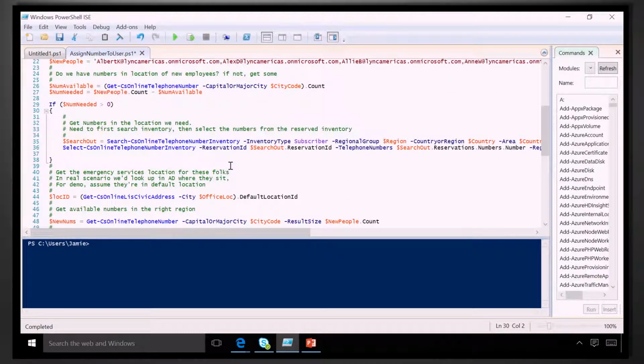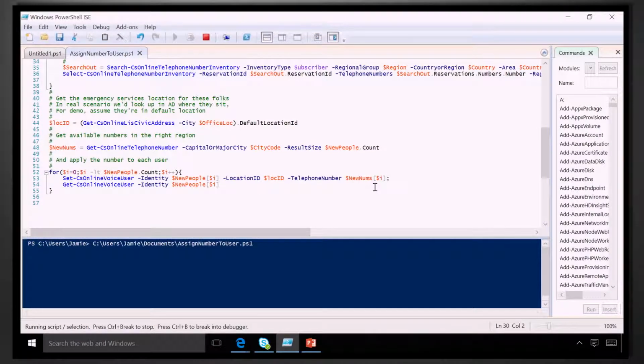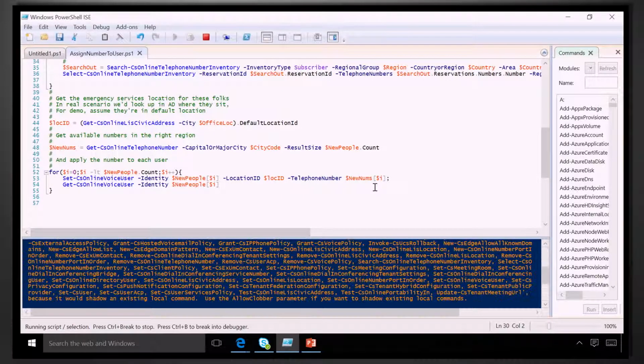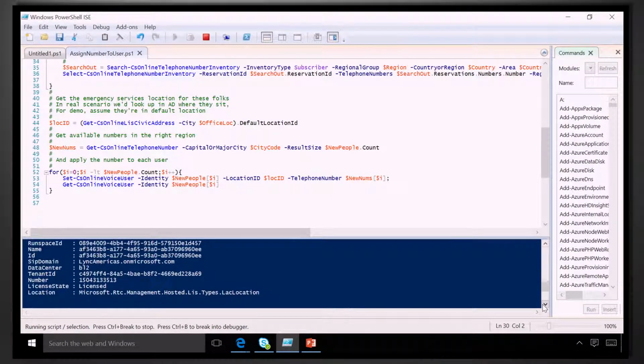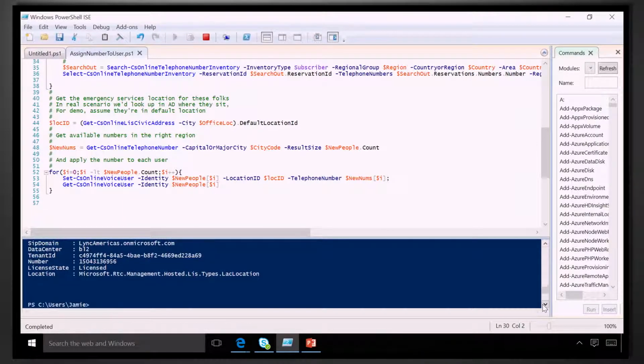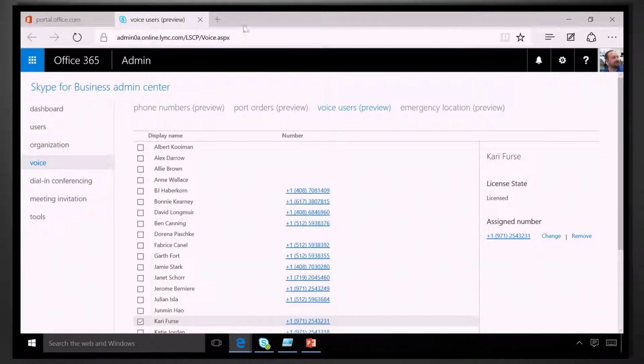And then we scroll down a little bit here. First thing we do is we see, do we have those phone numbers for those regions in the inventory? If we don't, then we're going to search the inventory, grab some new phone numbers, just like what I did in the web console, and then we're going to take those phone numbers and go through a loop and apply those to the users. And there we go. You see these starting to roll in. So you see the phone numbers that are assigned to these users. So now if you flip back to the web console, once this completes... We'll let it finish, there we go. So we're all good. Let's go back to the web console. Now we're back to the web console, hit F5.